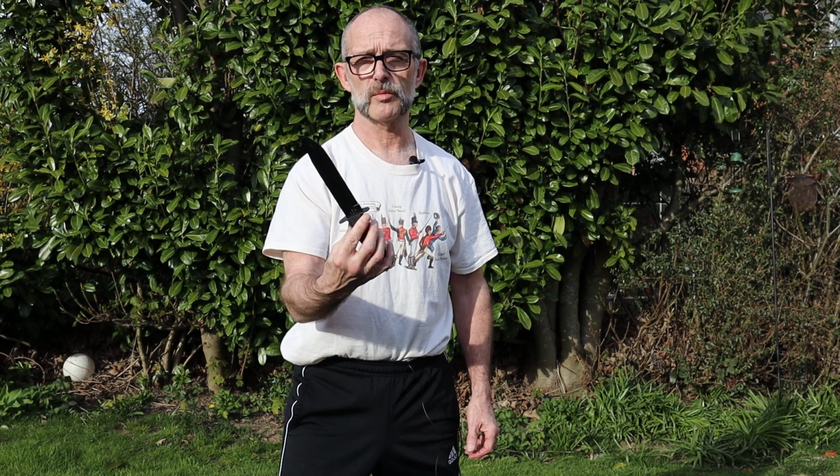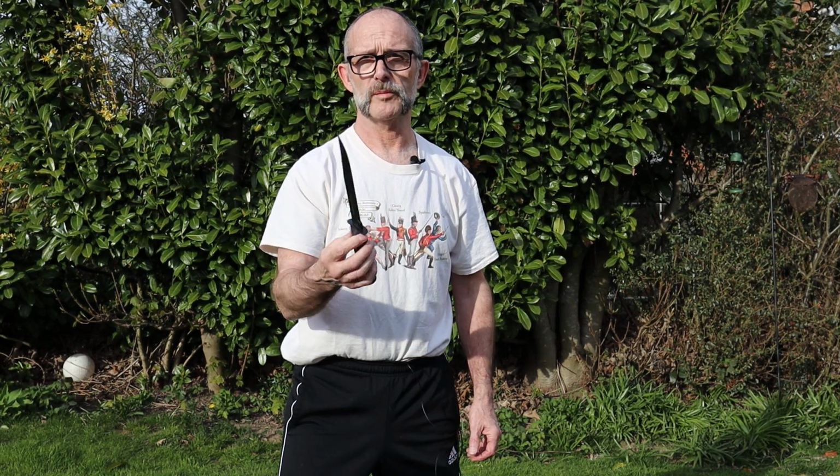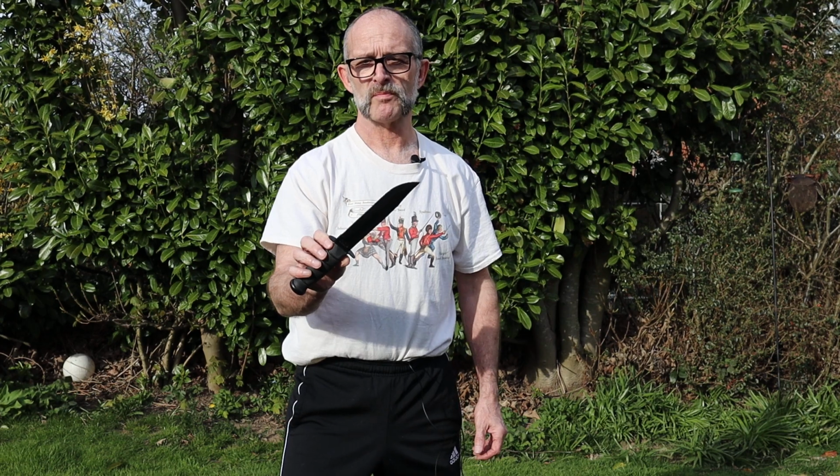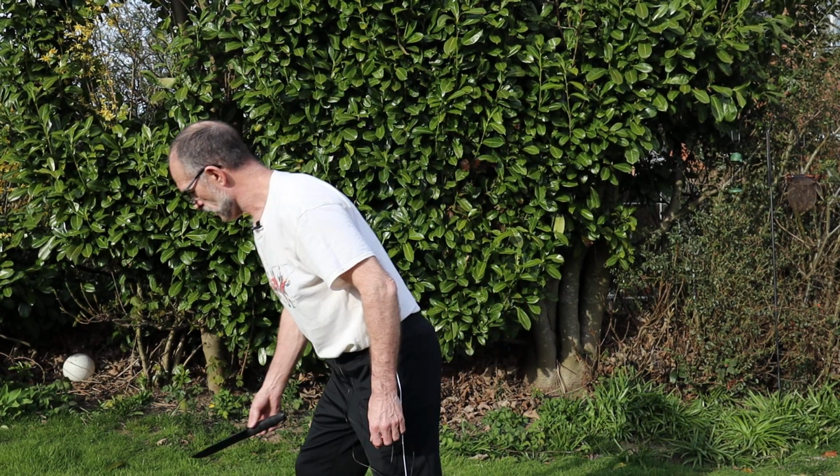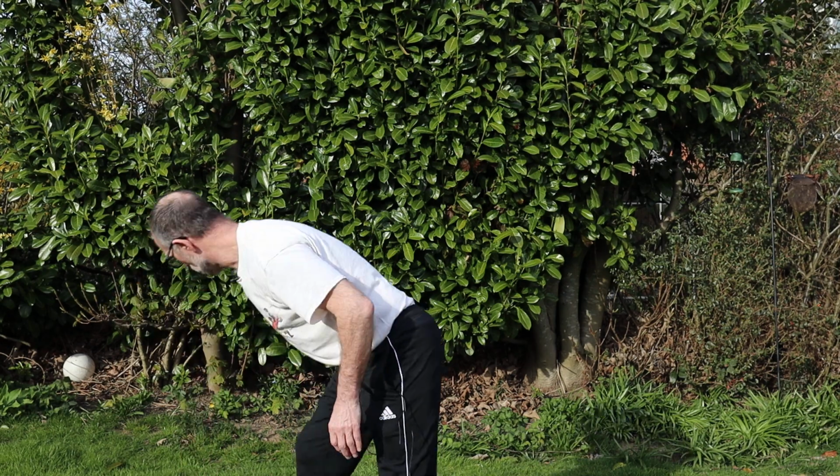This is sharp, it's extremely sharp, but I've been handling knives and weapons for the past 30-40 years. In fact, I picked up my first sharp blade when I was about 14, and that was a katana. And a mate of mine cut his finger off playing with it. Quite honestly, that's what happened.